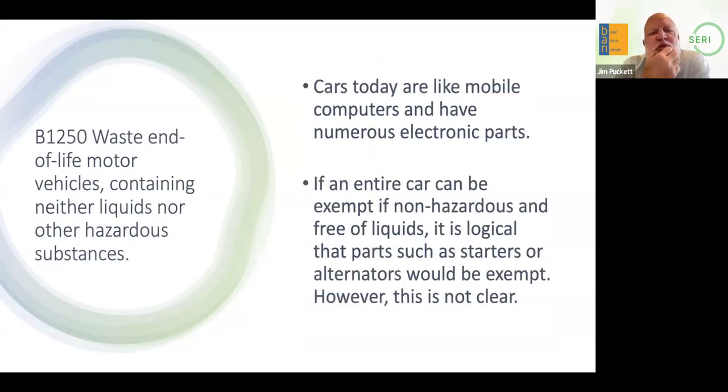Then we have this interesting one of waste end-of-life motor vehicles, as long as they've been emptied of liquids and other hazardous substances. Well, most of you don't deal with waste end-of-life motor vehicles, but the parts from those, almost every car now is like a mobile computer and has numerous electronic parts. If an entire car can be exempt, if non-hazardous, the question is raised, wouldn't it be logical that starters or alternators, generators, etc., would also be exempt? However, this is not clear at all. So I think right now, those starters, alternators, etc., would be considered Y49, and only a whole car would be exempt.